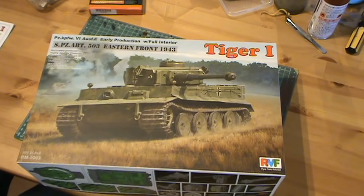A slight adjustment maybe from my Academy colours, which I used Revell 67 grey-green. It may be a bit more blue, and I think the advice at the time from around 2001-2002 was that it was RAL 7009, and I think there was a misinterpretation that RAL 7009 is actually a grey-green colour, but I think the actual advice, the colour was wrong. The number of the RAL was wrong, so it's kind of led people down a different path, which is okay.